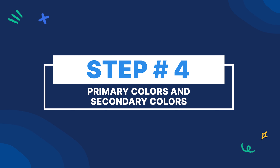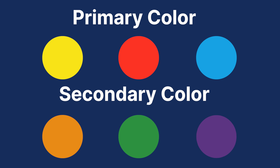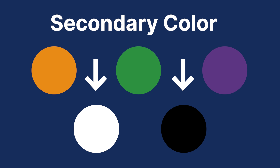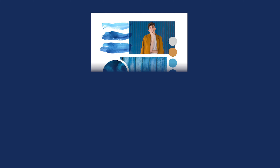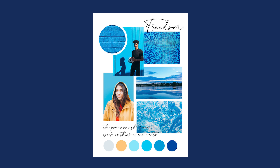Step four: primary colors and secondary colors. In order to maintain balance, you'll need more than one color. Nail down what color you like as a primary and what color you like as a secondary. The secondary color can be a neutral like black or white, but you must have it. Think Coke or Netflix — using that primary red with a secondary neutral color. Need help choosing? Go back to your mood boards, pair a couple together to see what you like, and analyze the combined boards to see if they fit with your brand's story.